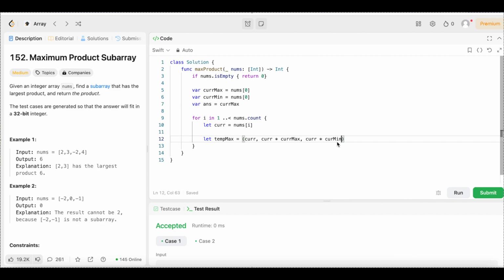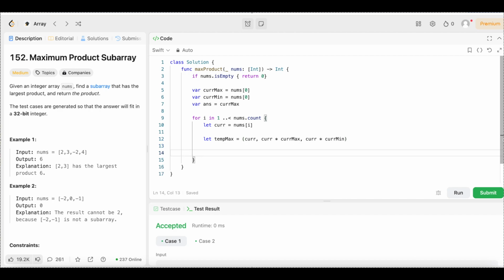Now we need to keep track of this curMin for when we're dealing with negatives, because remember, if we have two negatives, two negatives can get us a positive. So that's why we need to keep track of the current minimum as well. So now we need to update the curMin, in order to track the smallest product, because just in case, once again, we multiply a negative times a negative, that can get us a positive.